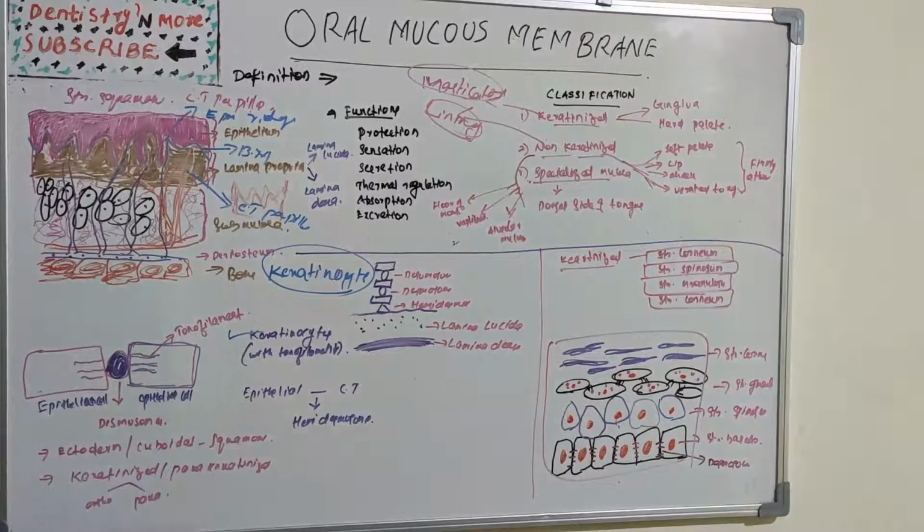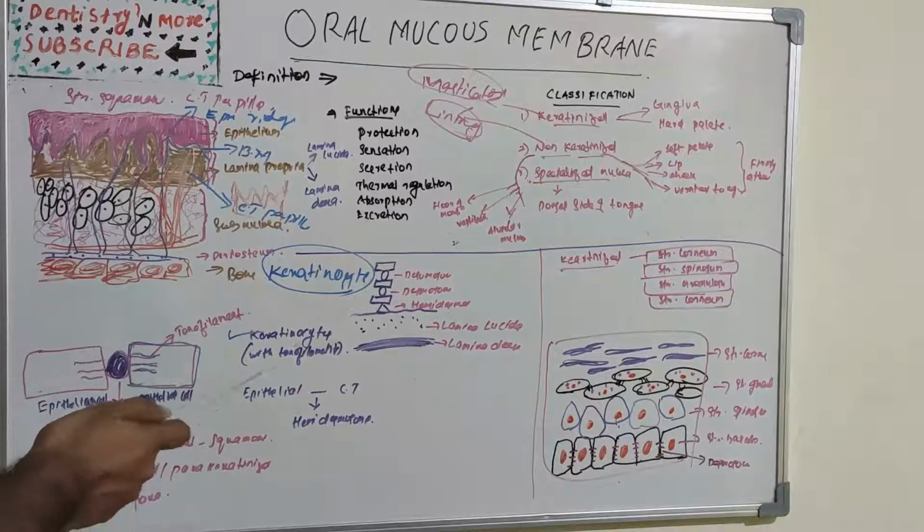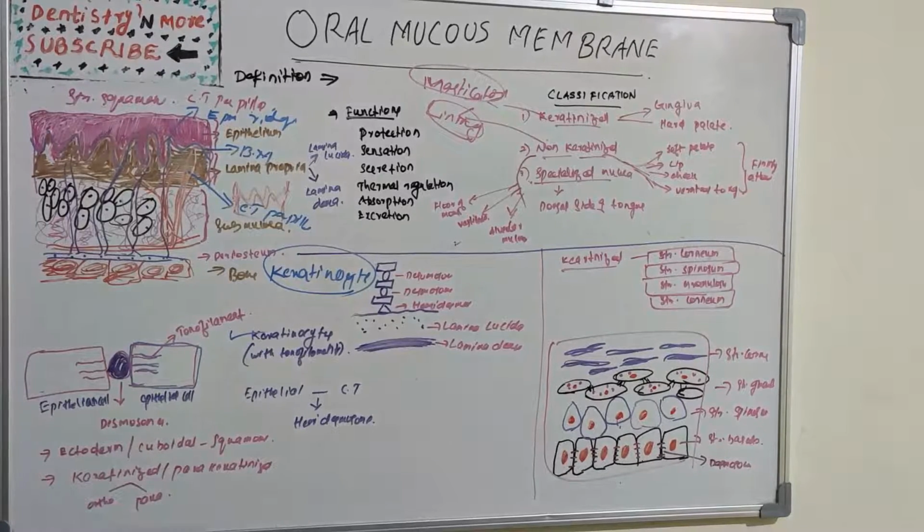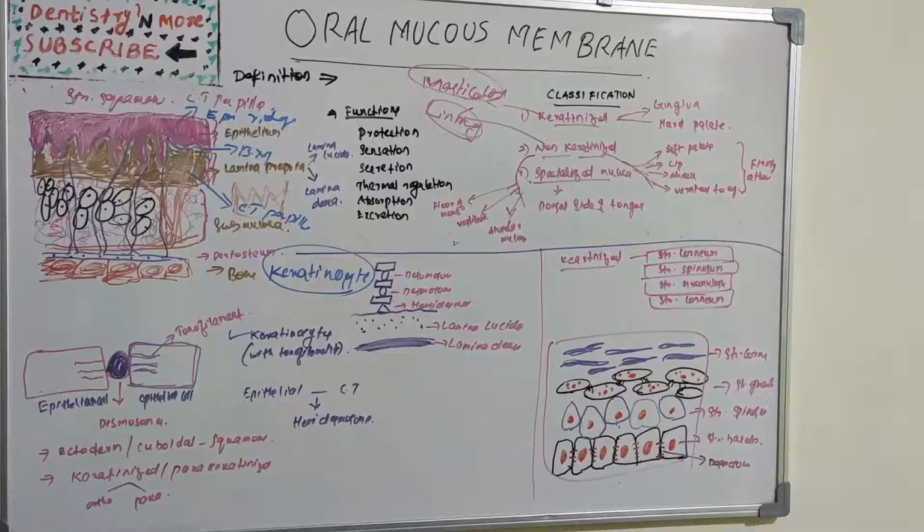These are fibrous proteins synthesized by ribosomes. When tonofilaments form bundles, they are known as tonofibrils. The cell filaments combine to form bundles known as tonofibrils. Tonofilaments are formed in keratinized epithelium only. So only in keratinized epithelium can you find tonofilaments.